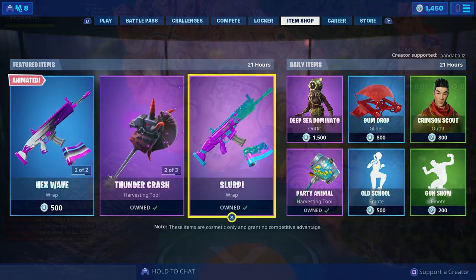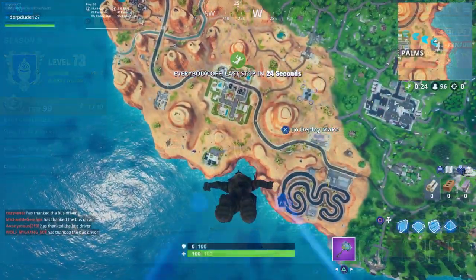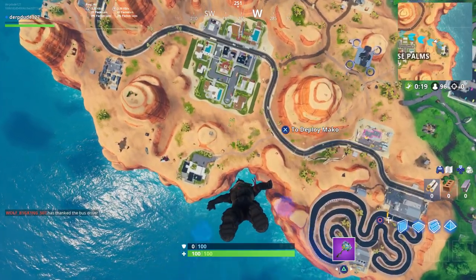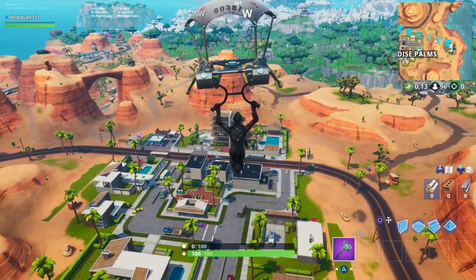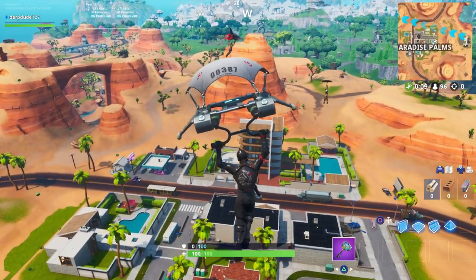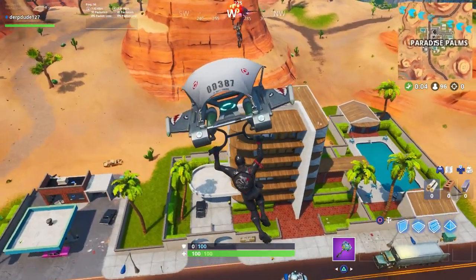But anyways, let's hop into a solo, see if we could get a win. And let's just check it out. Alright you guys, here we go. We're actually going to be landing at Paradise Palms. Now, I don't know, maybe Paradise will bring us the luck of finding a combat shotgun, a drum gun, possibly some shields. If we're lucky enough, maybe a SCAR. I don't know if I'm asking for too much, but who knows, we'll see.